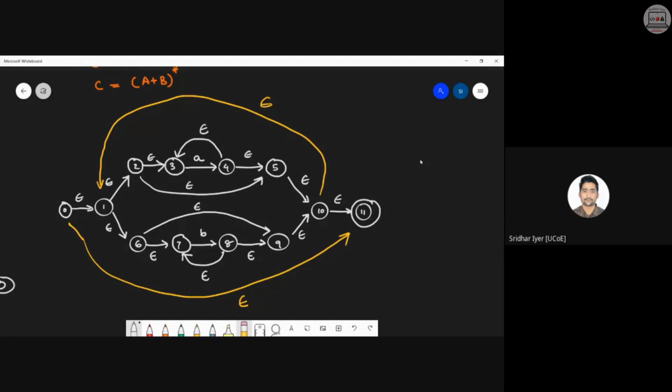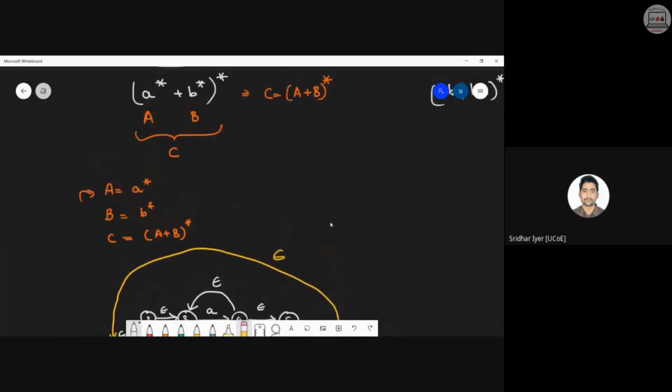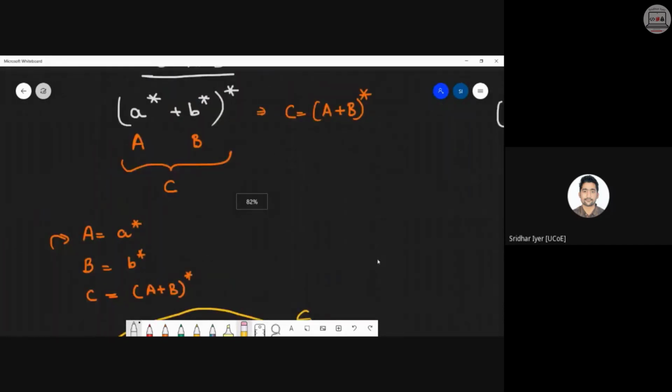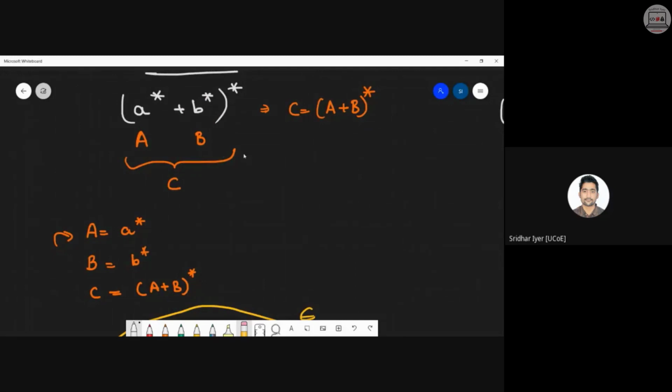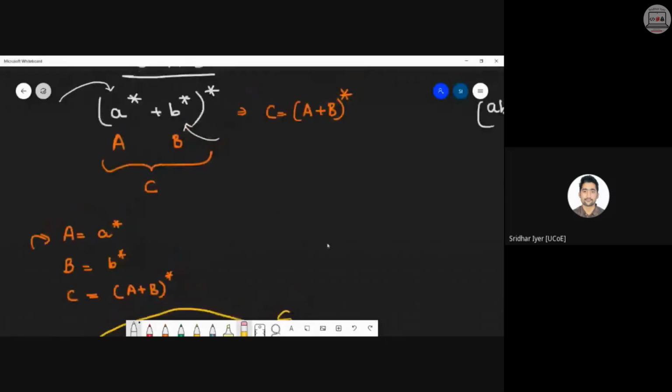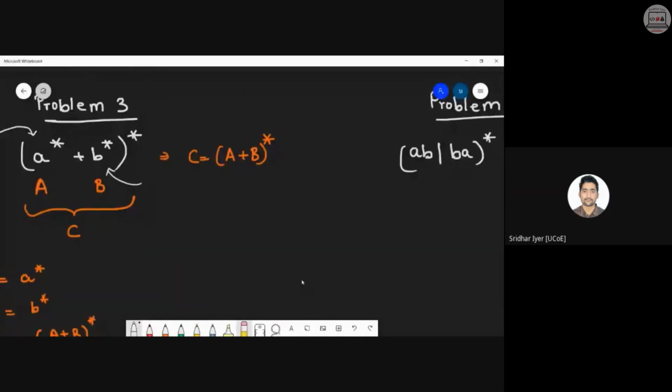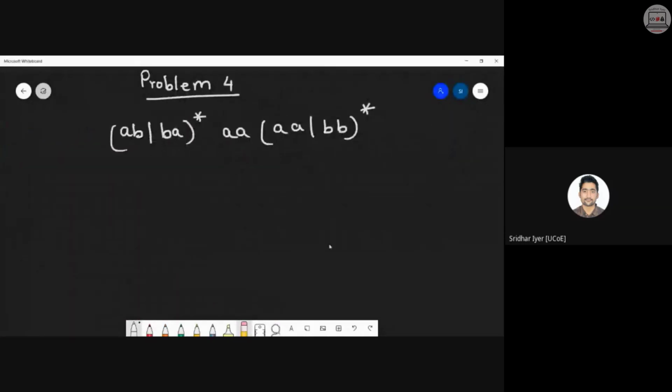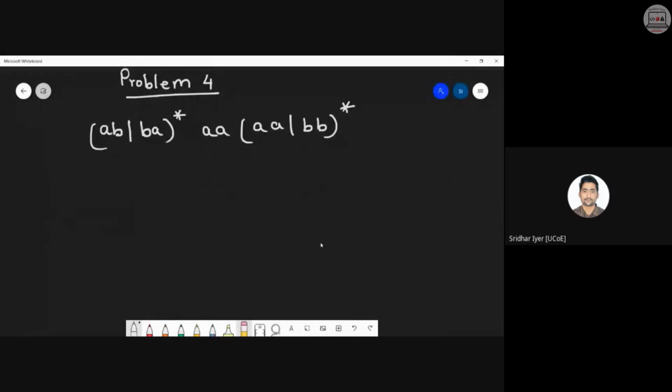So in the exam, you have to split it into various parts. It depends on you how many splits you want, A, B, C in my case, because basically this is one part, as you can see. It's clearly evident that it's a closure, so I can take this as one part, again this as second part, and the total ka closure as third part. Clear? So that is what I have done. So let's move ahead with problem number 4. This is a lengthy one. So accordingly, you have to make the splits.